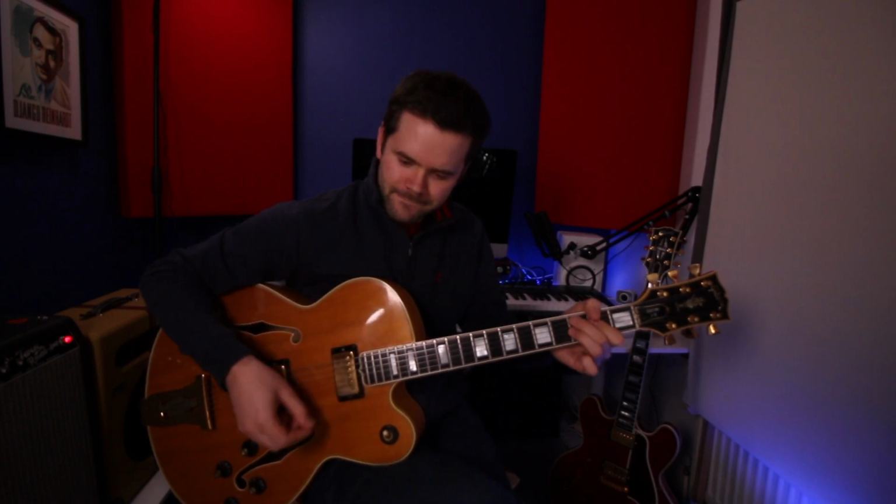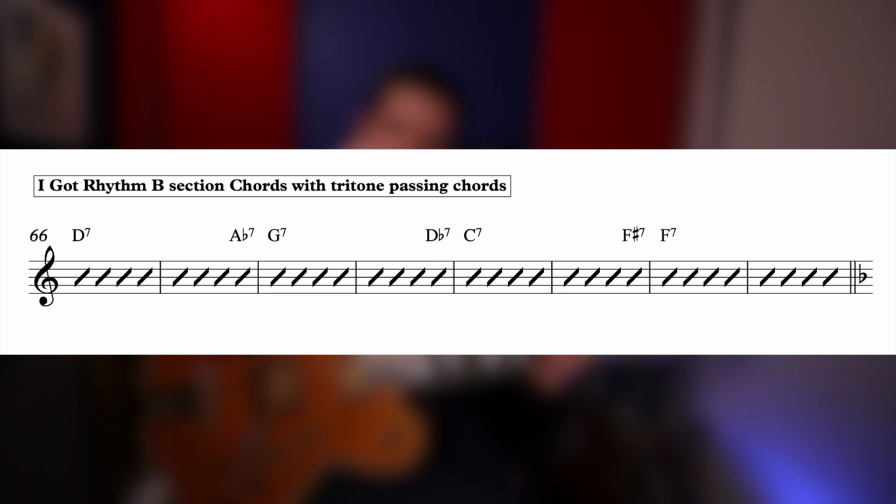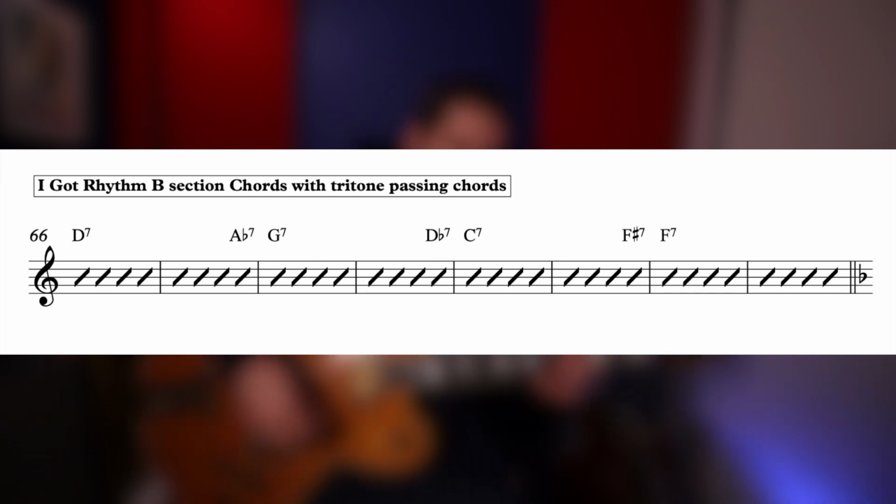And another thing you hear sometimes is using these tritones as passing chords. So check this out. So I'm going to go D7, and then here. So what I did there, D7, and then on the last beat before the change to G7, I put an A flat 7, which is the tritone of D, G7, then on the last beat of the G7, I go to a D flat 7, which is G's tritone, which falls into the C7, tritone of C is F sharp, lands us into F. So it gives a nice da-da sort of chromatic 4.